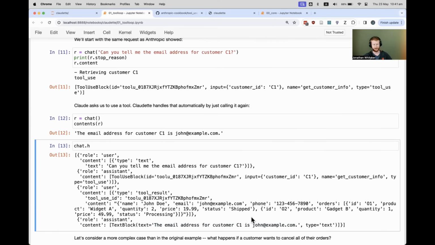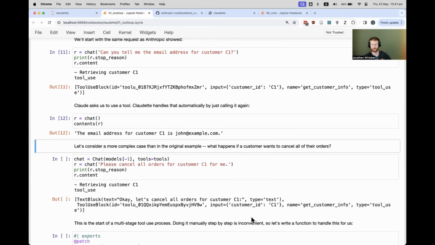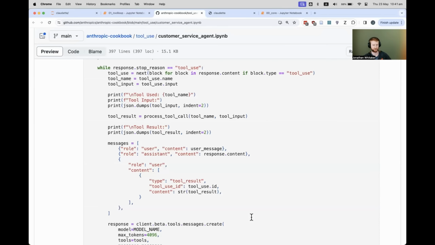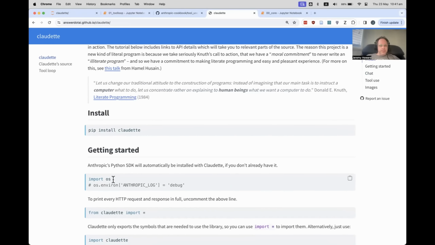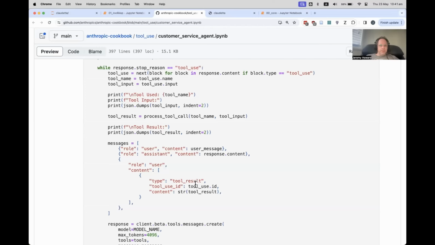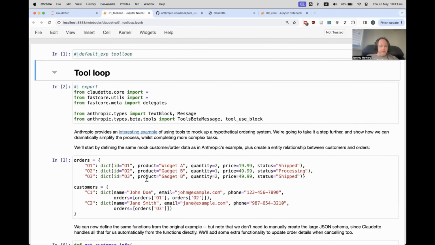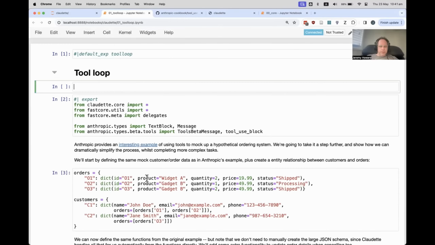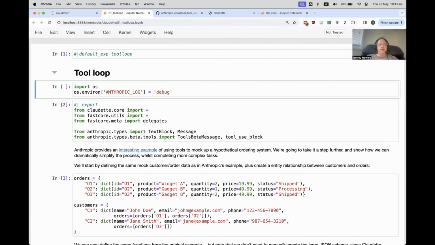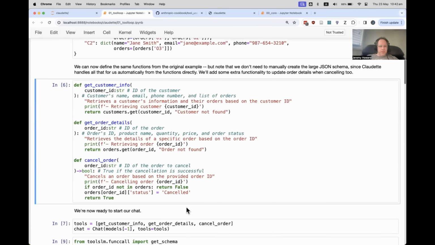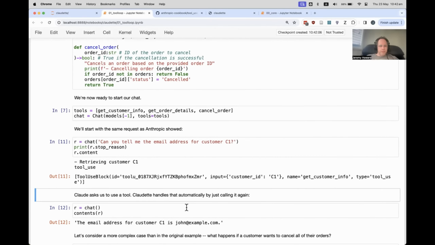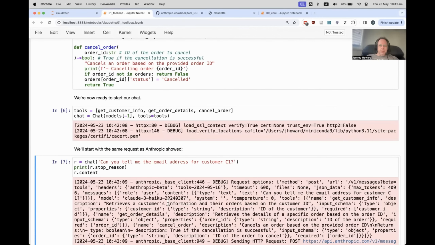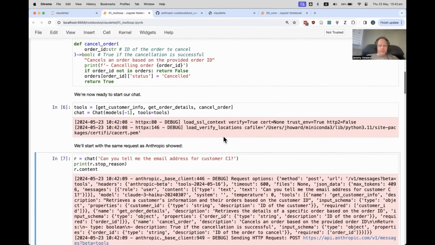And then if I was really paranoid, like I wanted to see the actual tool definitions and things, the actual requests, is there a way to dig to that deeper level beyond just looking at the history? Yeah, so we can do this. Just a bit of fun. That has to be done before you import Anthropic. So we'll set it to debug. And so now if we call that, okay, it tells us everything that's going on.